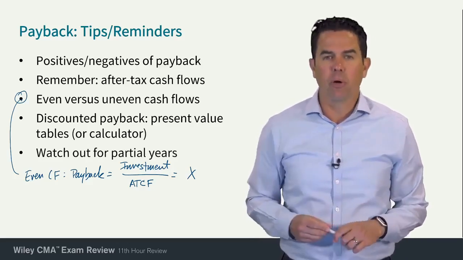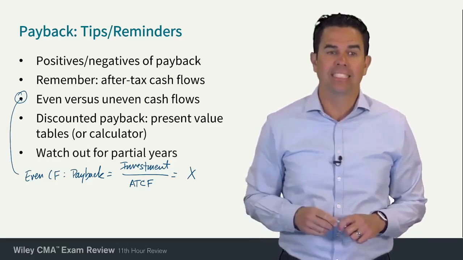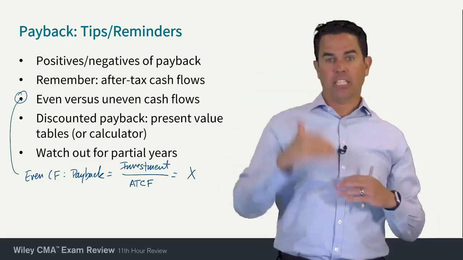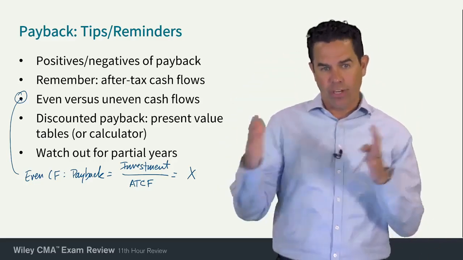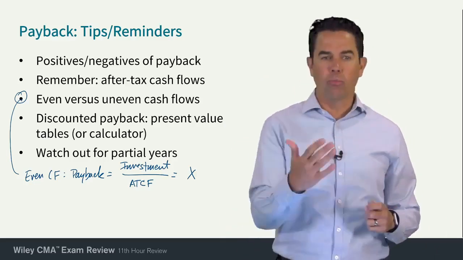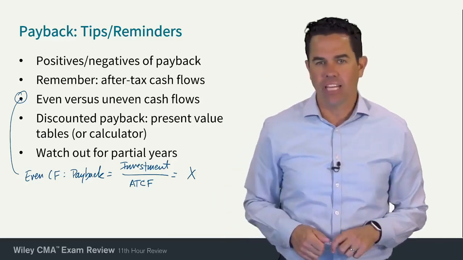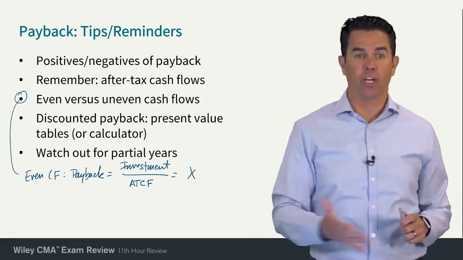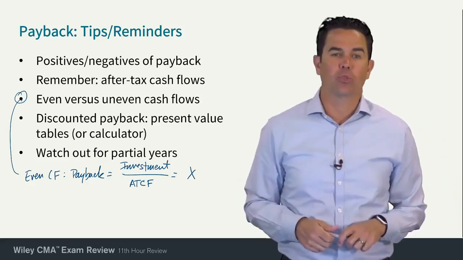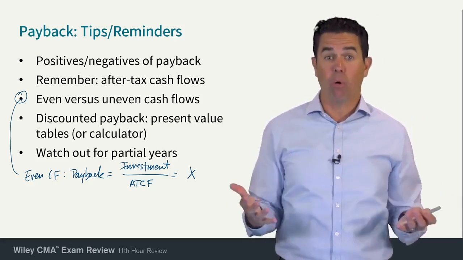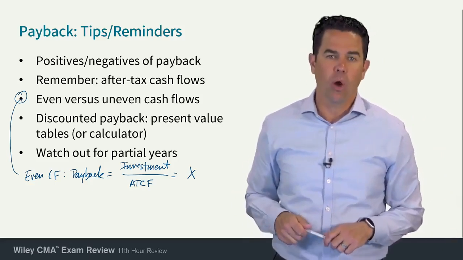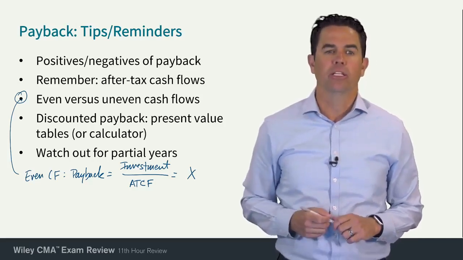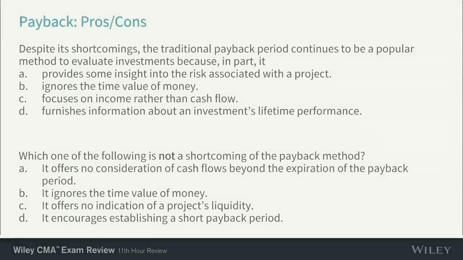And then just watch out for partial years, right? In many cases, with the payback method, the cash flows will actually reach zero not cleanly at the end of one year or at the end of the other, but somewhere in between. And we're going to have to calculate where that is, what proportion of the year will have passed when we actually hit the payback point. Calculating that is not difficult, but we will review it, and I want you to be aware of that. So let's work some problems here to make sure we're in good shape.